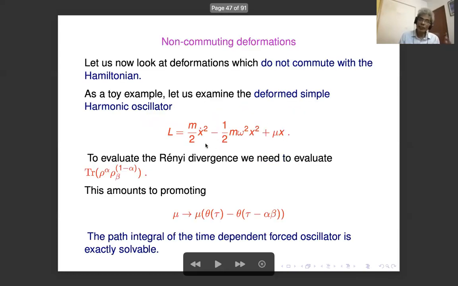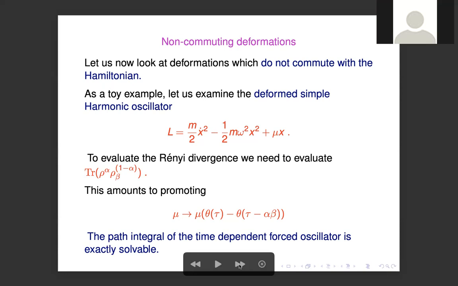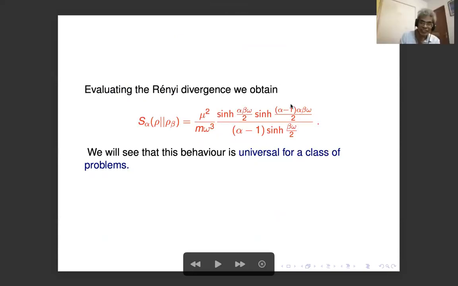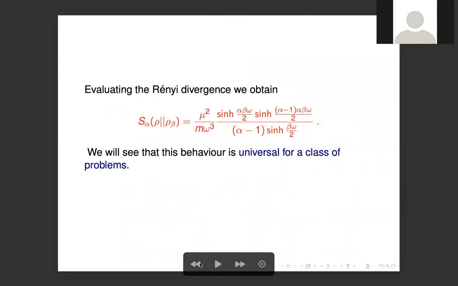And this is actually a quadratic problem. In the path integral language, this is a quadratic problem, and you can integrate it. But what is interesting is this behavior, and this behavior is actually universal for a class of problems. And how we arrived at it, when we found it, was surprising. So let's take the point that suppose mu would become zero. This is consistent with what we discussed earlier. It's like a free theory; it does not contradict. The entropy vanishes when mu is equal to zero. Yeah, the two density matrices are the same, so there is no distance between them.